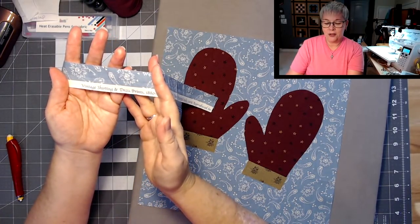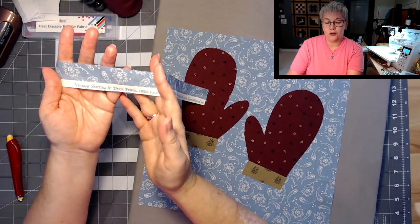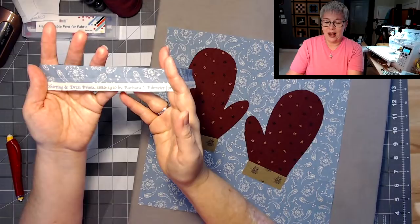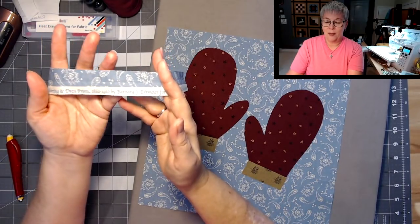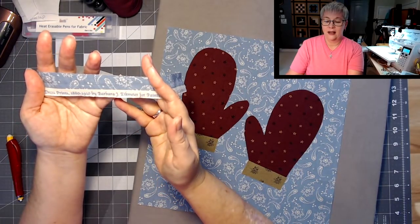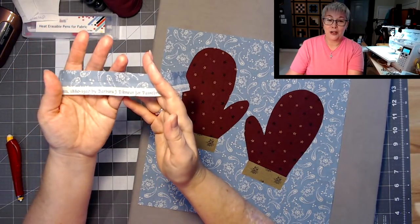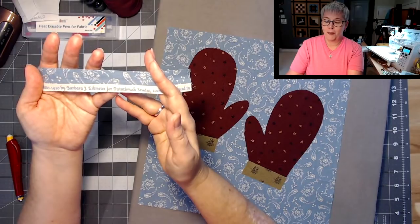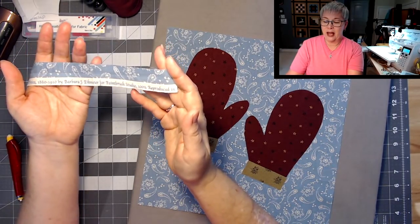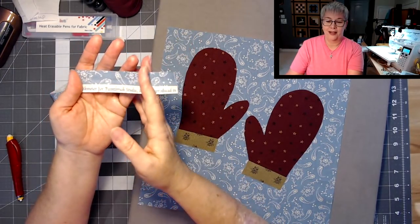This blue fabric is called Vintage Shirting and Dress Prints. Ooh, that's so cool. 1880 to 1910 by Barbara Eichmeter. I'm sorry, I know I just messed up your name, for Paintbrush Studio, 100% reproduced in, and then it was cut off.